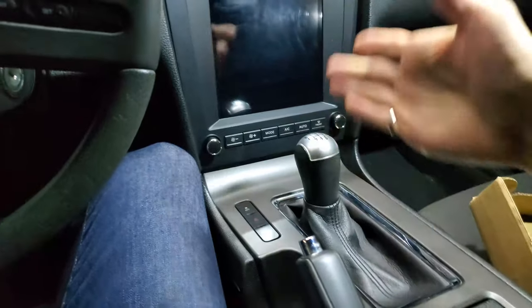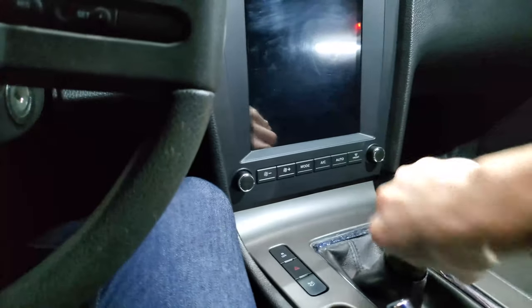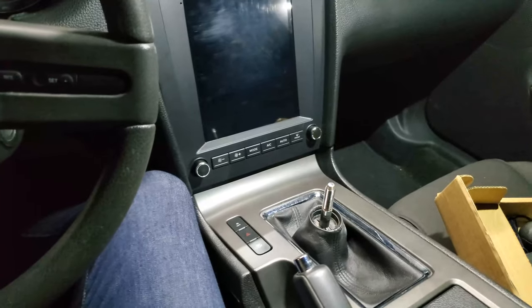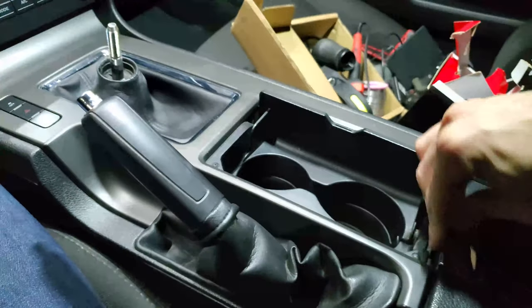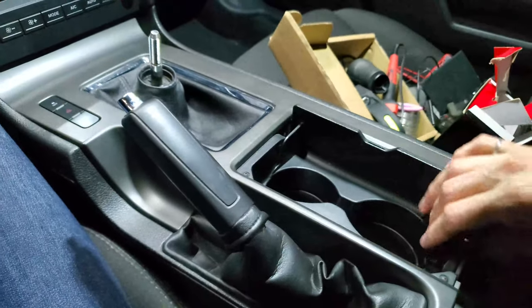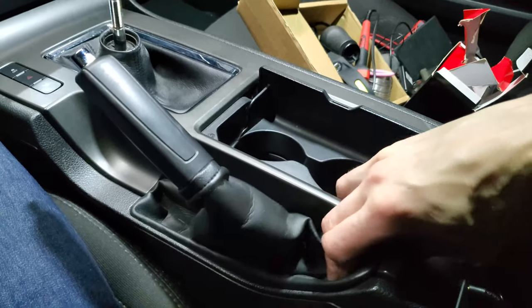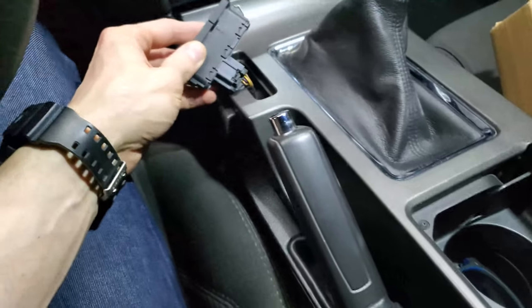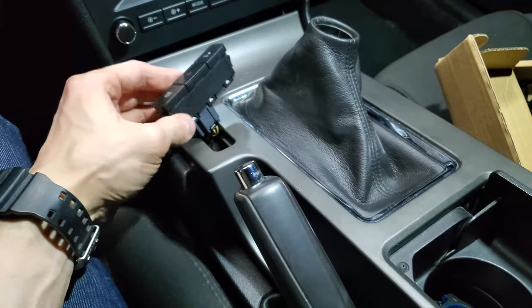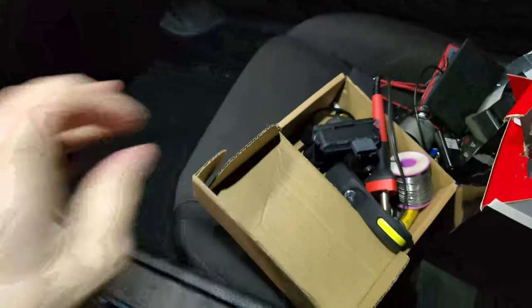To disassemble the center console and the stereo, what you need to do is unscrew the shifter. You first rotate the shifter counterclockwise. Once the shifter is removed, start pulling up on this center console. There are no screws, as far as I know. At least when I got the car, there were no screws. You just pull up with both hands on this piece of trim, and it's gonna come out. Just unclip it like that, pull it up, and there will be this traction control button here, so you can just remove that as well, and then the whole thing is free.